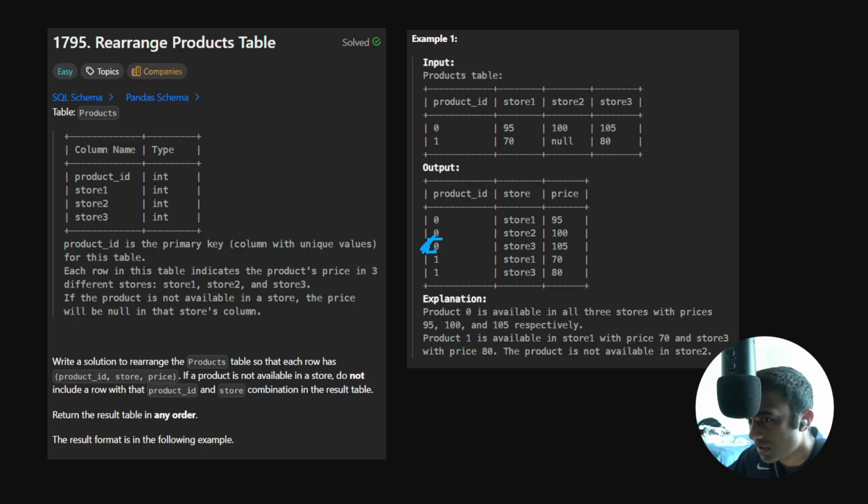Oh, whoops, not this row. Store 2 right here. So this one row, product ID 0, store 2, right? So store 2 only has one row in this table.